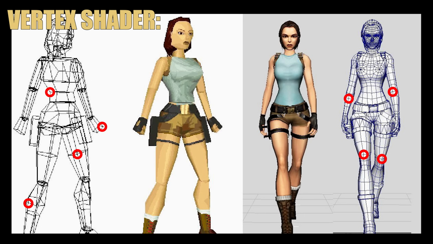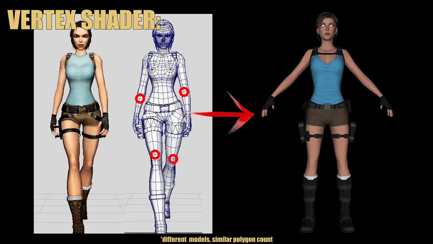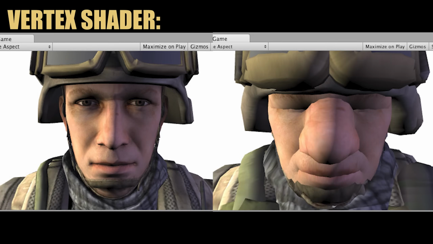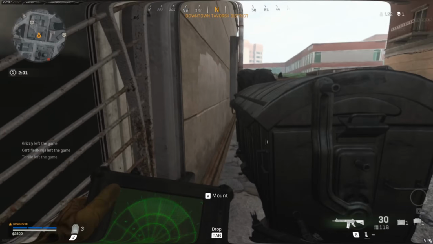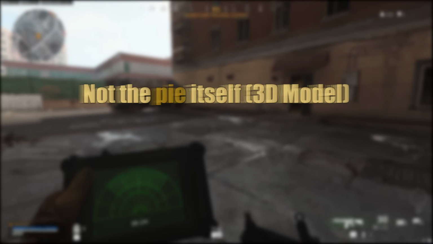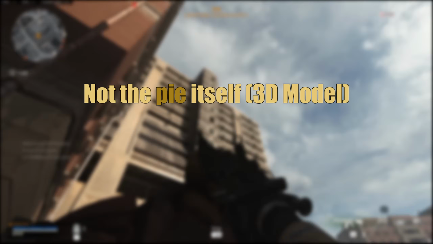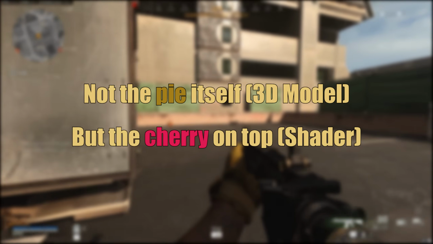So technically, using a vertex shader, not only could you change the lighting and reflectivity of a specific object, but you could also vary the position of each individual vertex, like shown in this bloated soldier here. Both of these images have the same 3D models, but one has just been changed dramatically by the capabilities of vertex shaders. And that's what shaders are. Think of them as the last stage of final detail in a 3D model that can modify all sorts of things, not just lighting and texture. The cherry on top, if you will.